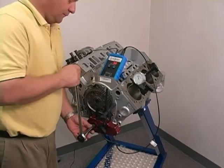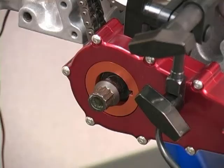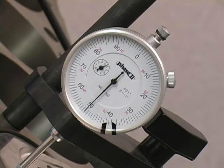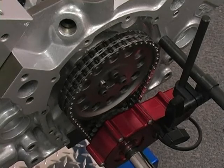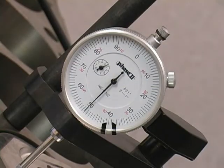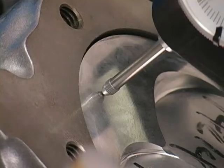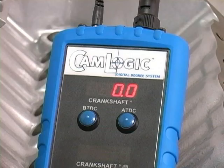The first step is to calibrate the CamLogic system so that top dead center always equals 0. We do that by rotating the engine in a clockwise direction to an indicator value before top dead center, typically 50 thousandths. Then press the BTDC button. Continue rotating the engine in a clockwise direction until you reach the same indicator value, again in this case, 50 thou after top dead center. Press the ATDC button. The CamLogic system is now calibrated so that top dead center of the number 1 piston is where the value equals 0, both on your indicator that you can set as well as on the display.